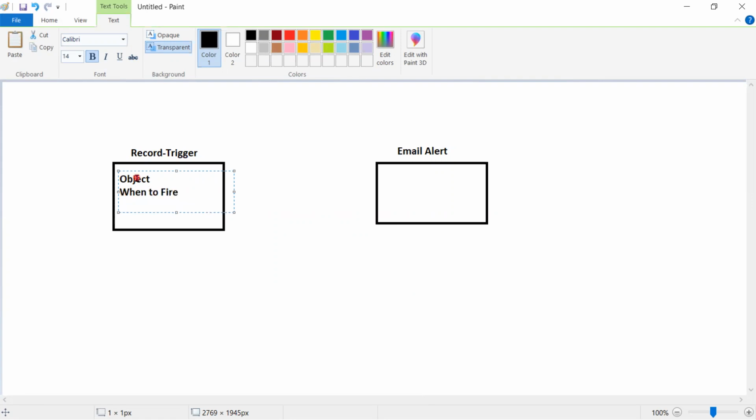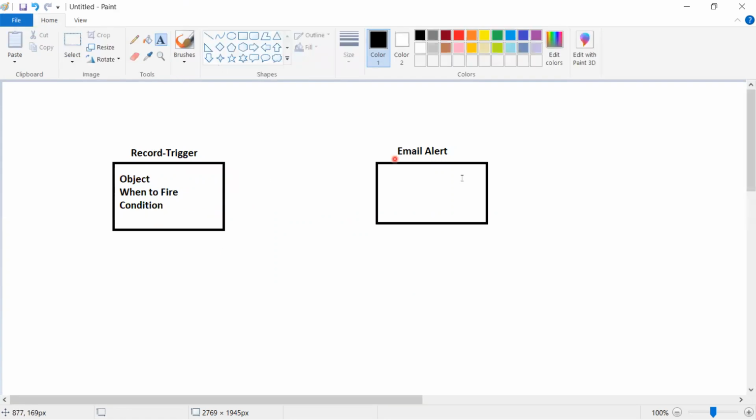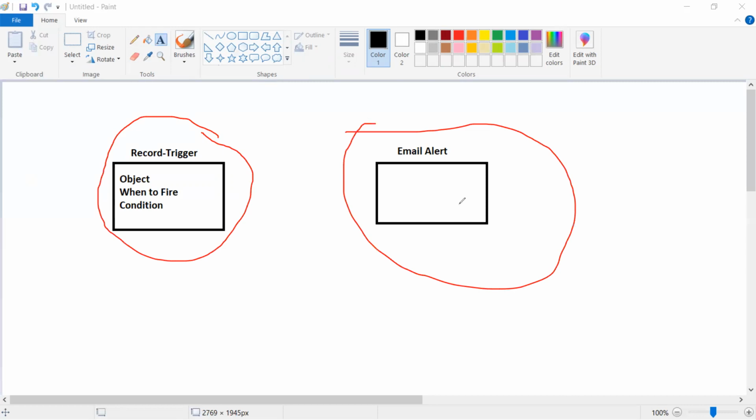Based on that, I'm getting the record here. But these two are independent elements. The record trigger is one element, and the email alert is another element.